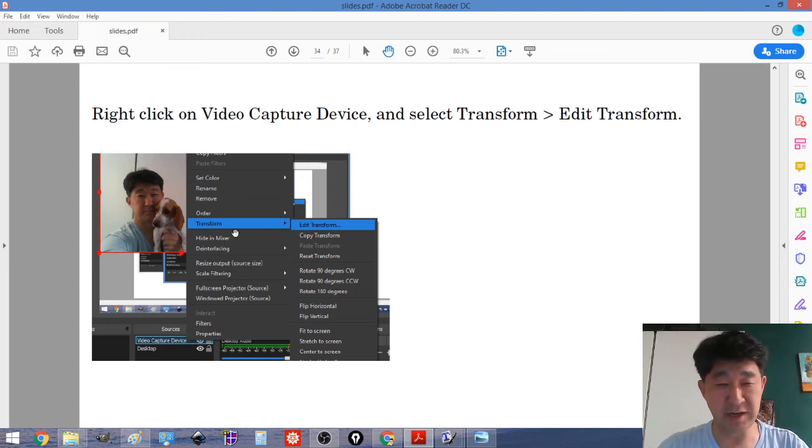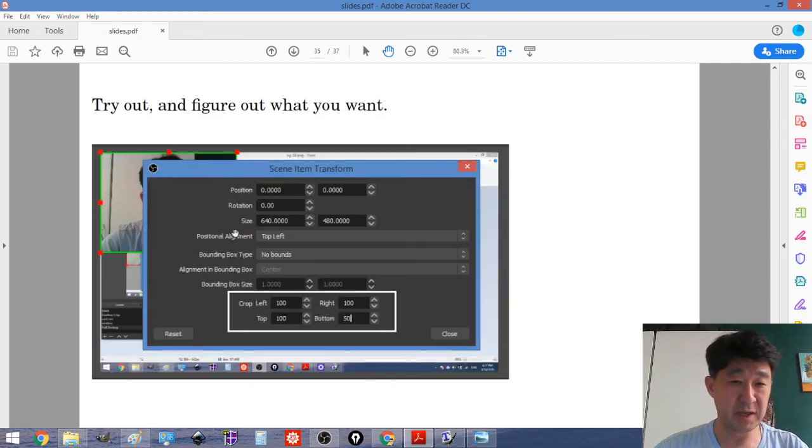Once you click on that, you're going to have this transform window, and down there, you can declare the crop amount. These are points. From the left, 100 points is squeezed in. As you enter the numbers one at a time, you don't have to click on close. It'll already change the size, so you can easily see if this is what you want or not.